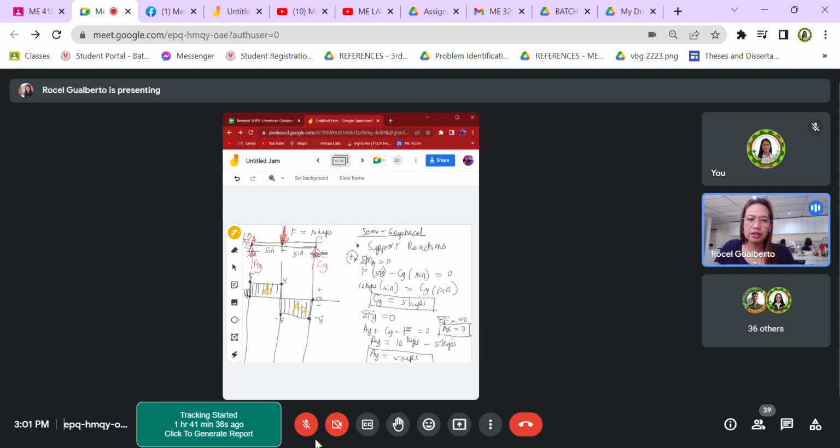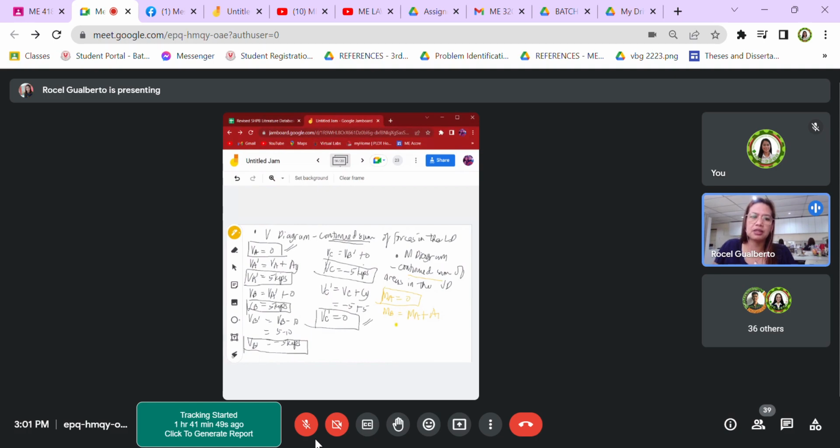And you look at area 1. Area 1 is a rectangle. So, the area of the rectangle would be base times the height. Base is 5 inches and height is 5 kips. Okay? So, we substitute that there. The moment at A is 0. So, this is 5 inches and then 5 kips, giving us moment at B equal to 25 kip inch. Okay, the force goes first in the unit. 25 kip inch.